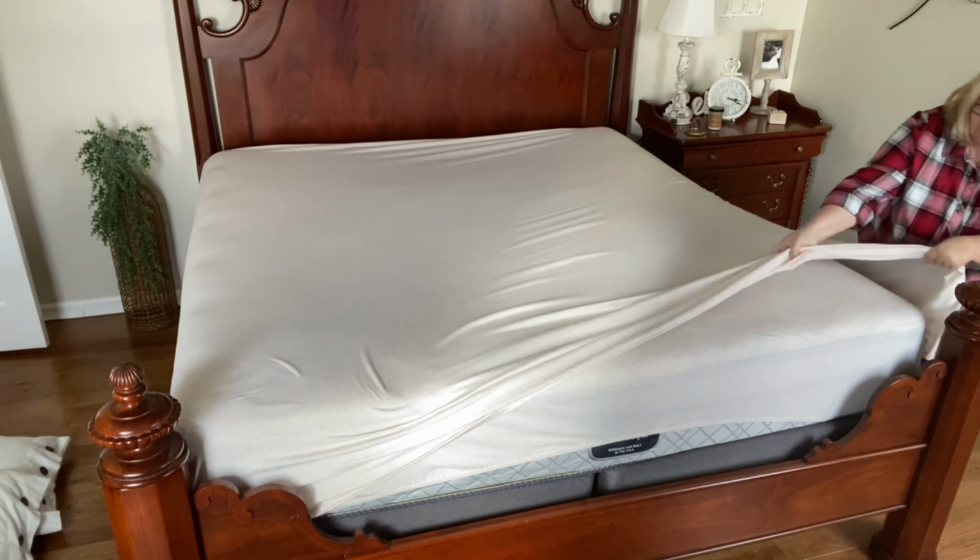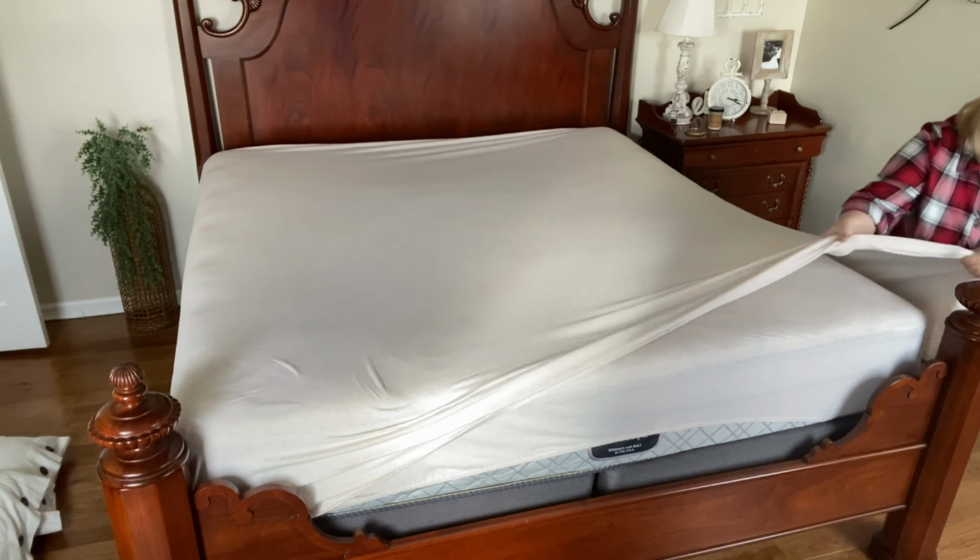Everyone's lighting candles. The next item I'm adding to my bed is a weighted blanket. I actually got it as a gift one Christmas from my son and his wife, and they do sell them on Amazon. If you deal with restless leg syndrome, this blanket is just great. Now, my duvet cover, I just clean this generally twice a year, and most of the time I don't even use it. I pull it down each evening.